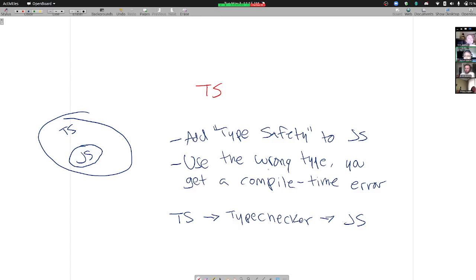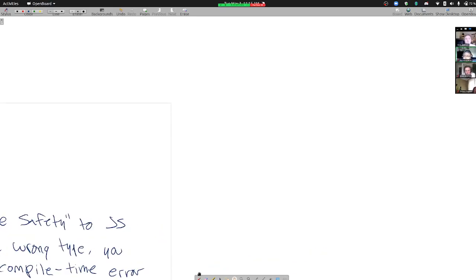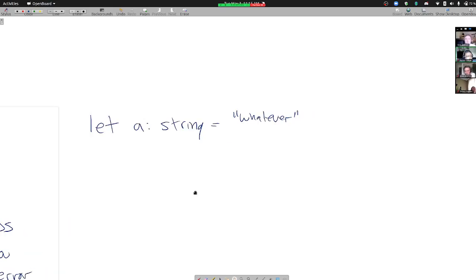How does it know what types they are? Great question. So for some of them, you annotate them. So you say, by the way, this variable is a string, just so you know. Other things are inferred. So if I say let a: string equal whatever, the type checker knows that this is a string because I told it so.